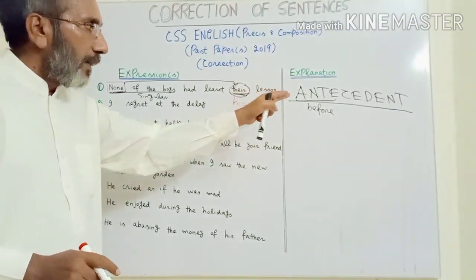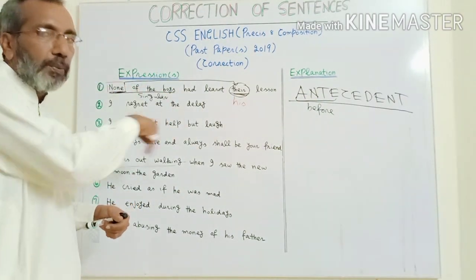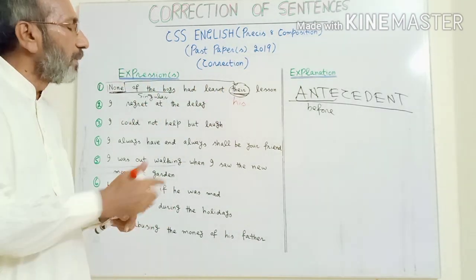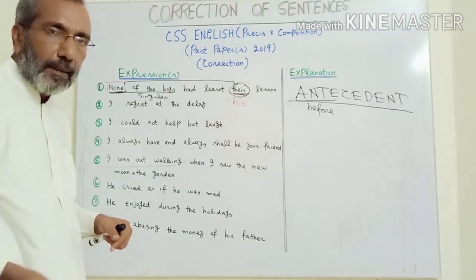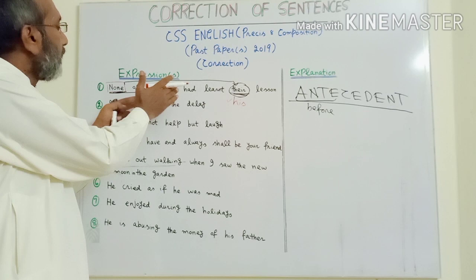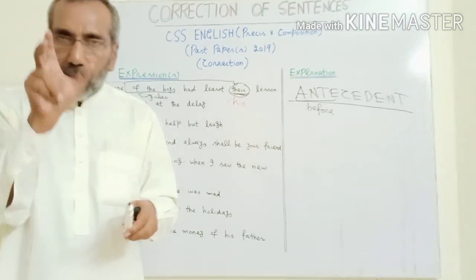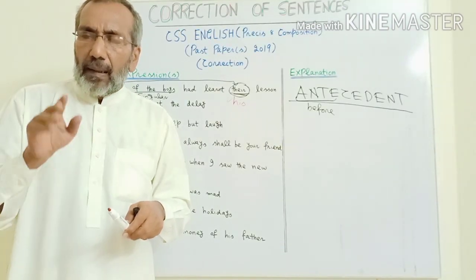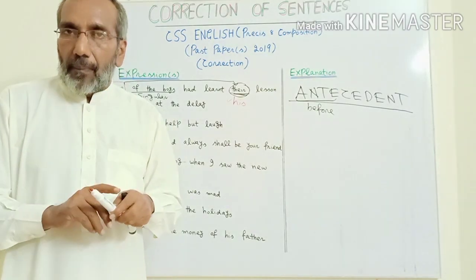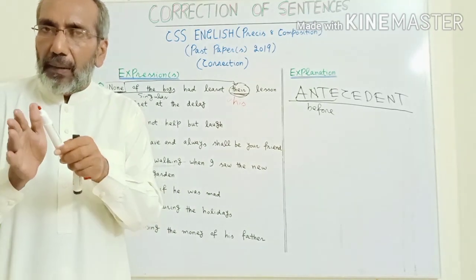So antecedent means the thing that comes before. In this expression, the antecedent sense-wise is singular. That's why we have used "his". So the mistake was over here. Clear? Sometimes we treat this thing as plural. Right? We don't consider that as a sort of unit. So we say "none of the boys are willing". Sometimes it's correct in the sense that we do treat the boys individually.